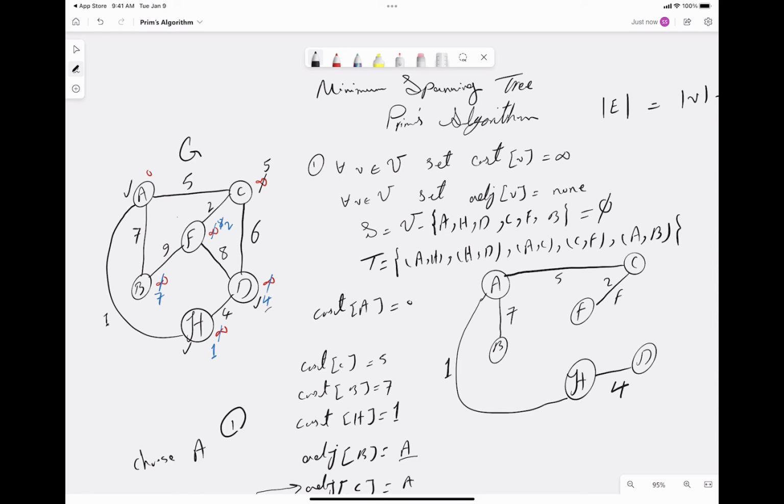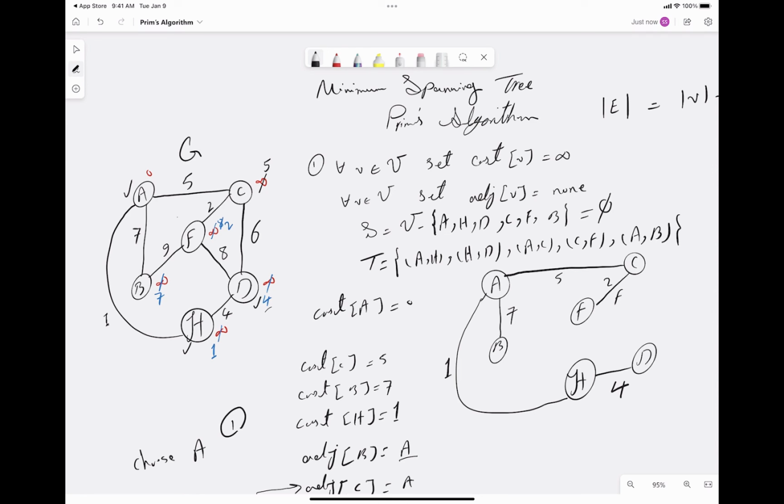So just to summarize what we have done for Prim's algorithm for finding the minimum spanning tree of a graph which is undirected but weighted. We're starting with one random node, and we're going to put the cost of that node to be 0 and the cost of every other node in the graph to be infinity. That is because Prim's algorithm is greedy and always chooses the node with the smallest cost.